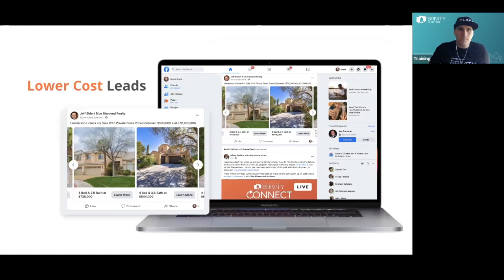I'll give you a sense for how Brivity Connect gets new leads. And then we'll talk about the remarketing, the retargeting, that long-term engagement. What we do is we work with you, and I can literally hear Grant on the other side of my wall right here. He's having this conversation right now with somebody. But when we had this conversation with Jeff Ellert, we asked Jeff the question, what kind of buyer do you want to attract? And Jeff's answer basically boiled down to, I want to attract a buyer that has a house to sell before they go buy the next one.